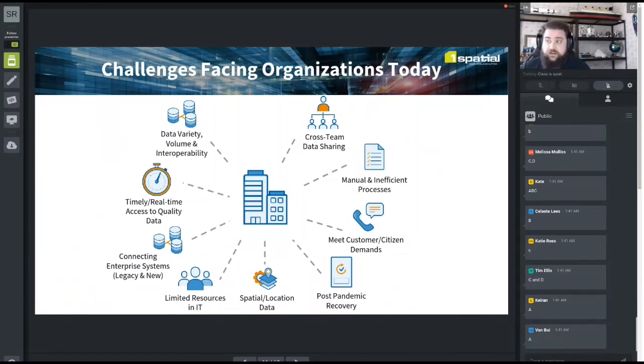You have limited resources in IT and you need to preserve them. You need to process spatial and location data that might be out of the norm for you. You've got manual and inefficient processes that you really want to get rid of. All of these are things that, if they sound problematic to you, FME might be of interest.